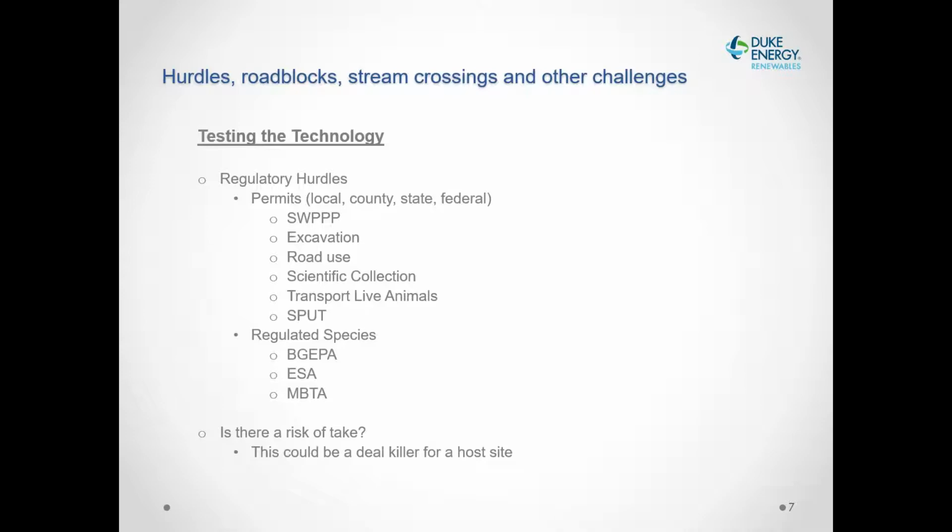Regulated species, BGEPA is an issue. Will you be working with eagles? Will you need a permit, an incidental take permit? ESA issues. Is there a risk of take of a listed species? And then, of course, MBTA. A lot of different issues to think about. And if there is a risk of take of a regulated species, this could be a deal killer for any host site.